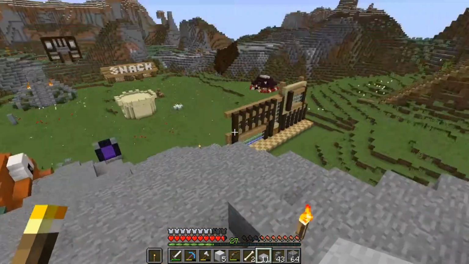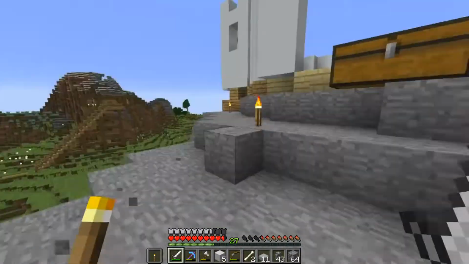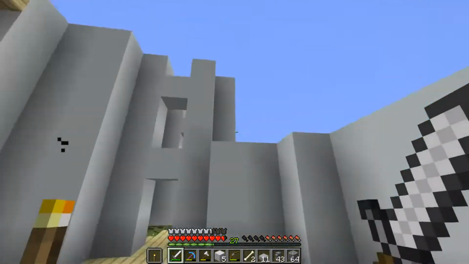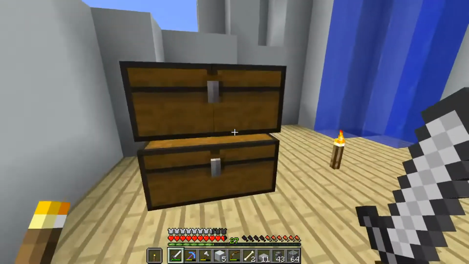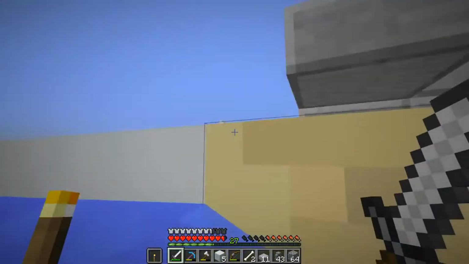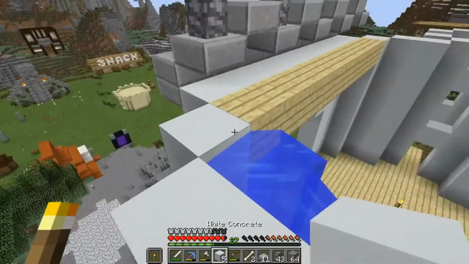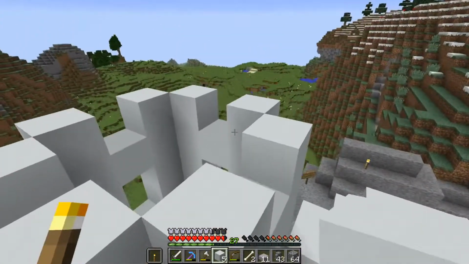I really want to find a rose bush somewhere around though, so that I can get easy access to red dye. So I think after I finish as much of this structure as I can get done, we're going to go on a little journey, see if we can find any flower forests or even just a normal forest that would have a rose bush in it. But I'm going to go ahead and continue working, and I'll probably do some more of the towers, and then we will go on that little journey.